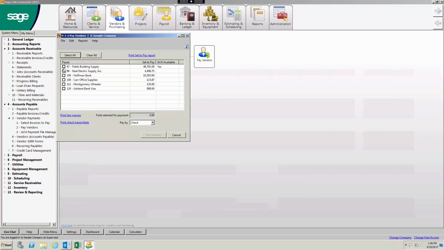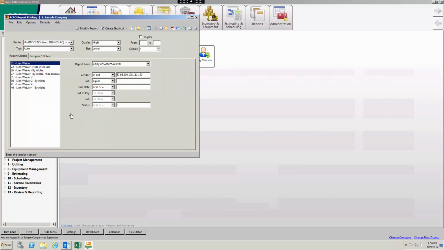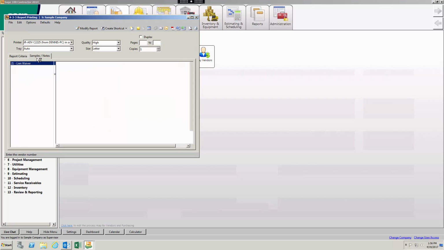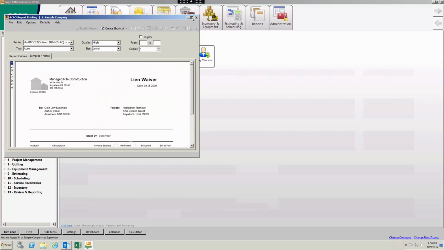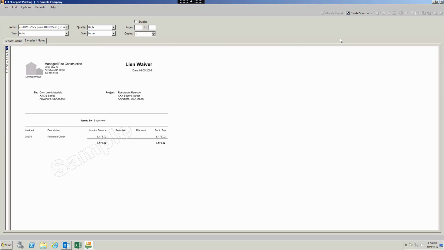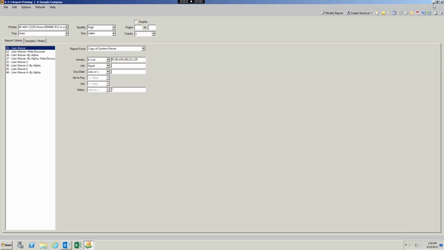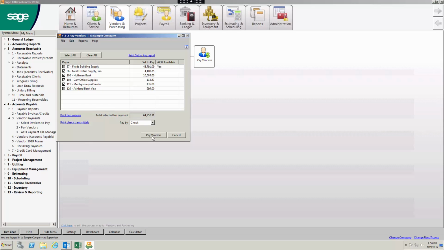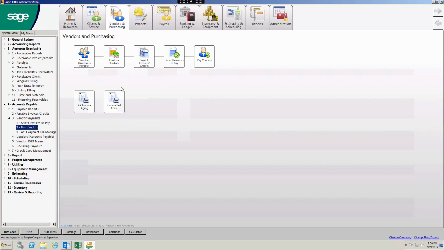And I come in here and select all. Notice this hyperlink down here, print lien waivers. So I have all 4 versions of the lien waiver in here. I think there's a sample. Yep, so I'll blow this up a little bit. There's a lien waiver that we print out to go out with the checks. Or print those, send them out, get them back, send the checks. A lot of people do it differently. I can print the check transmittals. I can pay by check, or by credit card, or by ACH payment. So at this point, I decide how I want to pay those. I've now paid my vendors. Everybody's happy. And so AP is not a big deal.